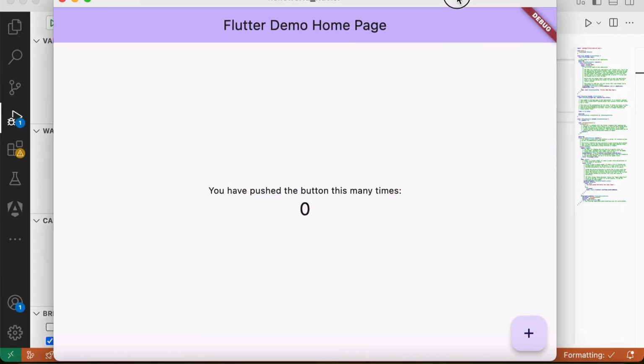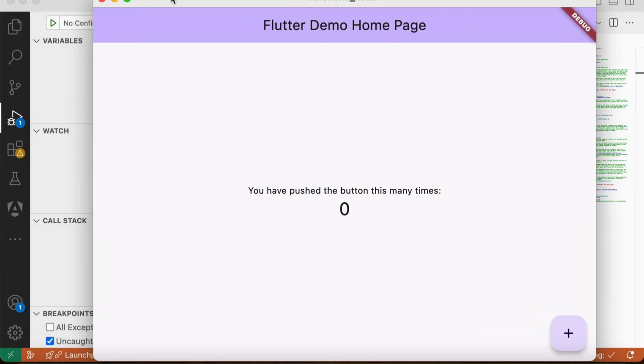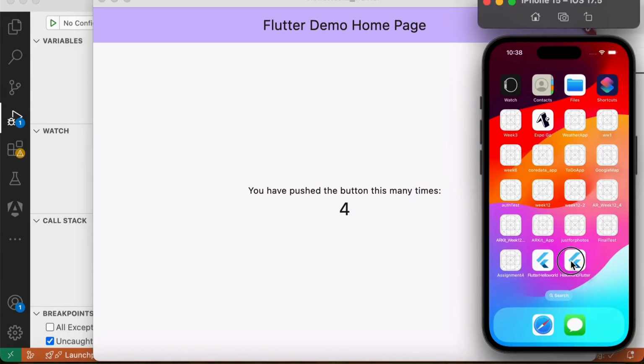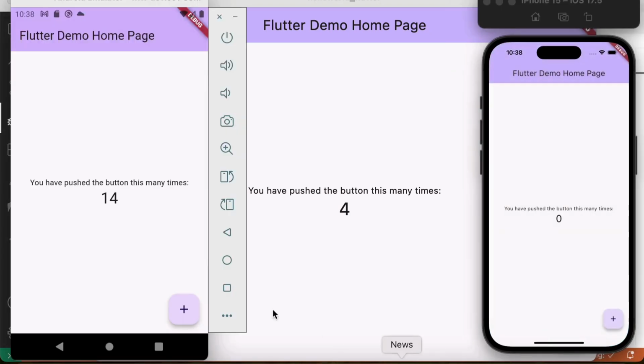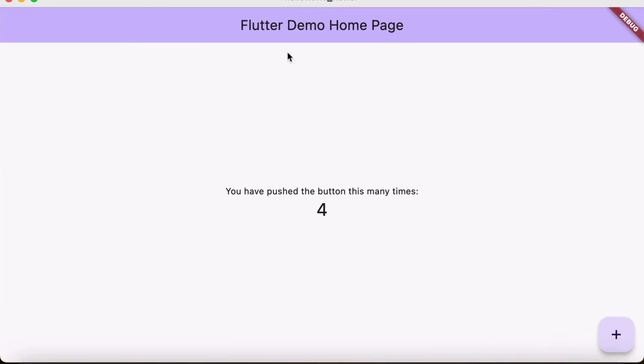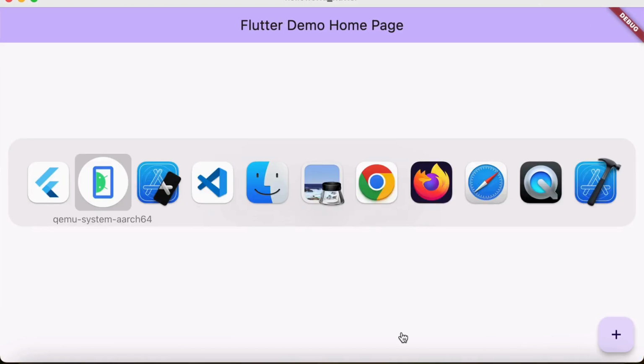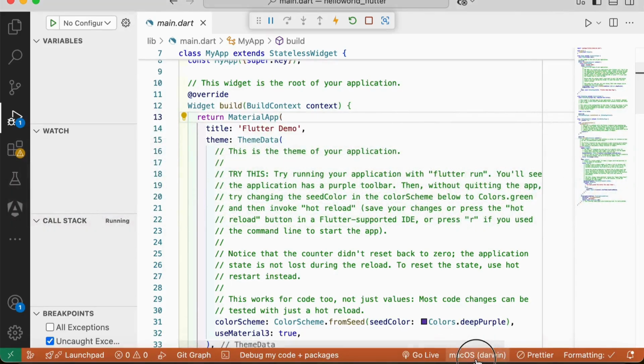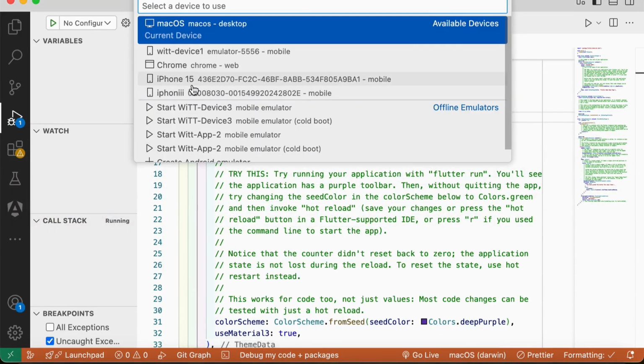The app runs in a Flutter desktop window, and as you can see, it is similar to what we have in Android and iOS. Exactly the same app, but this is a desktop version for Flutter, which is nice. Now the last one, not the last one, the one before, because I still have to run on my phone.